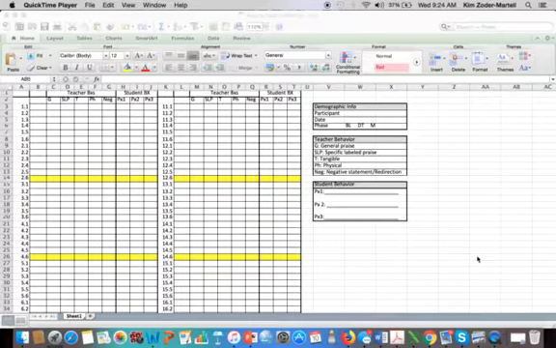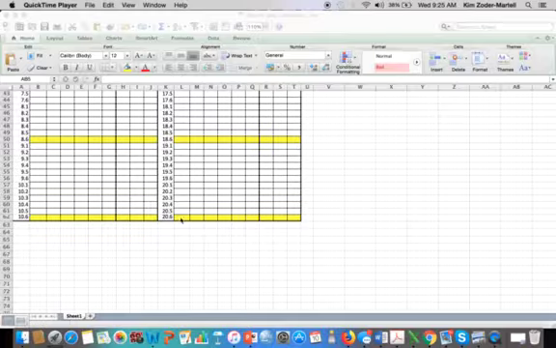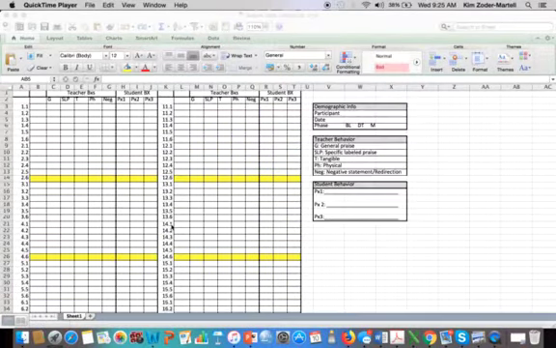You can use a data sheet like this for any type of interval recording. So partial interval, whole interval, or momentary time sampling. You'll notice these numbers along the left-hand side, 1-1, 1-2, 1-3, 1-4. This data sheet is divided into 10-second intervals, and for this study in particular, we used 10-second partial interval recording, and each observation was 20 minutes in length.